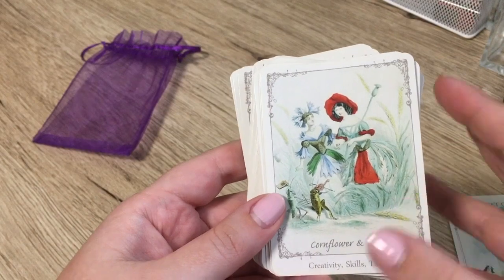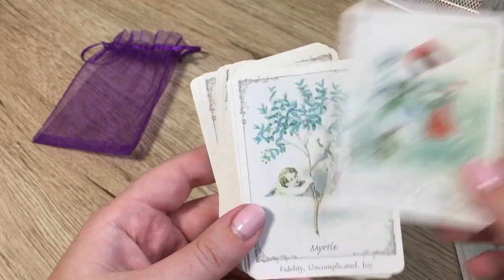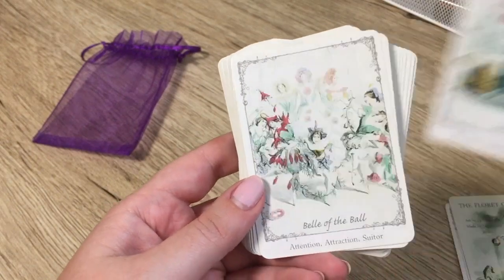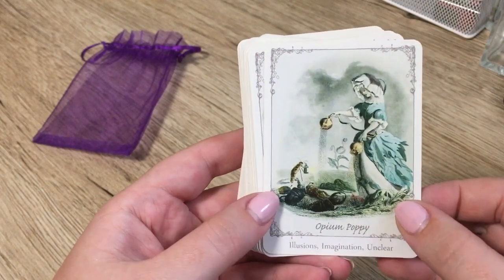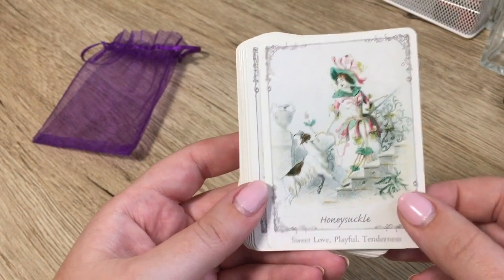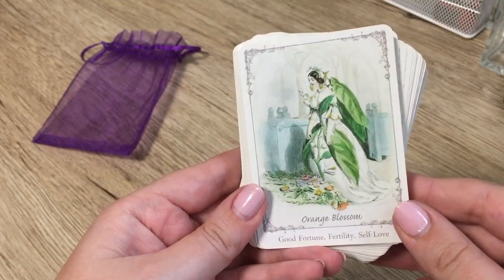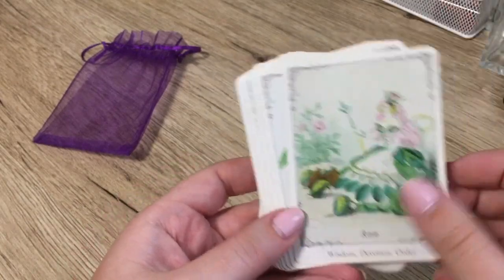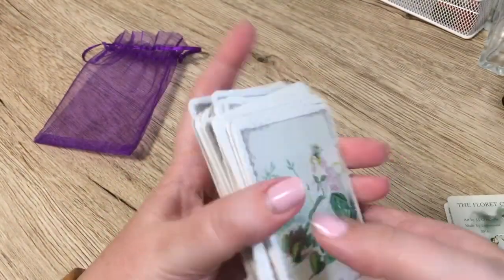This is another one where I will use more than one card readings. I actually do 3 card readings with this deck, which is not something I do very often with very many decks. But this is a cute little deck, and definitely a great substitute if you're like me and really wanting the Victorian Flowers Oracle by Bubba Studios, which really would be the official sister deck to the Fantastic Menagerie. But this is a good alternative, which is still available and quite reasonably priced, as it is just a print on demand. But I really like the stock and everything, and it's super cute and such a wonderful little find to go along with my Fantastic Menagerie.